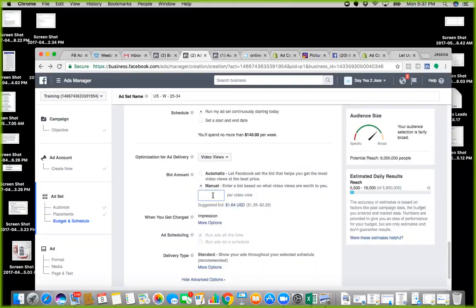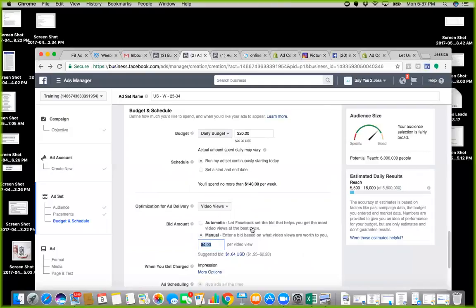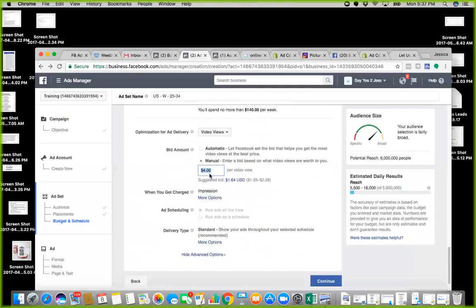If you decide you want to use this method to get your ad going, because sometimes your ad will sit still for a while and nothing happens, you can. But keep an eye on it, because if you go grocery shopping or go to pick up your kids or go to do something and you leave this at like $3 a view and you don't have a budget set, you guys, it's continuing, you're going to come back spending a lot of money.